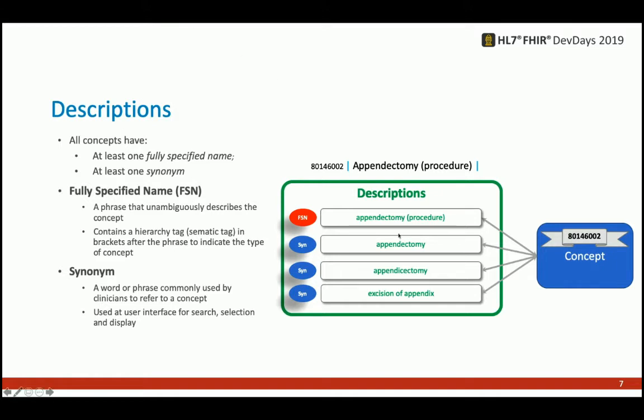Here we have a preferred term, which is appendectomy in the US, but we also have other ways of describing this clinical term, this clinical meaning, appendectomy and excision of appendix. These all mean the same things. So you'll see some concepts that have up to 10 or even more synonyms to basically explain what is the language used locally to explain that particular clinical meaning. And this is what we mean by a concept represents a clinical meaning. That model is the clinical meaning of that concept. But the synonyms can be multiple things.